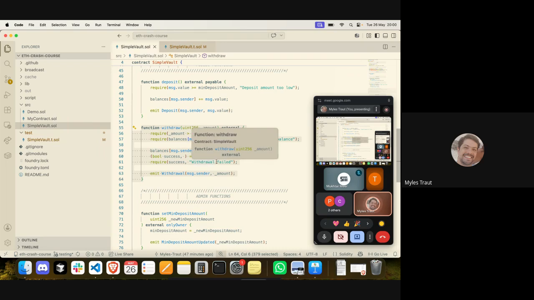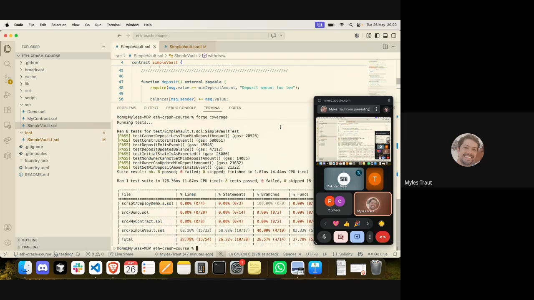You guys can see if you can write some tests for it. I'm gonna push this to the repository that you guys have been working with, the ETH-Course repository, and then you can just pull from the testing branch, and you can write these tests. You can run them, you can compile them, you can see how it goes. And then see how far you can get the total test coverage up for the SimpleVault. So you can see we've got 68% covered there, 80% of coverage of functions covered. So it is pretty good. But let's see if we can get this SimpleVault contract up here up to 100%.